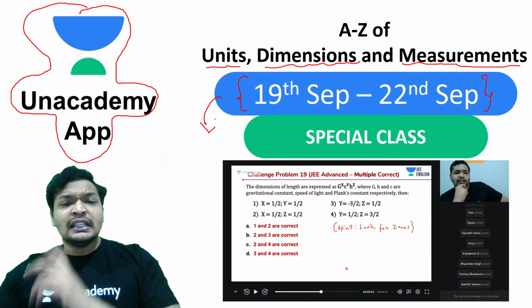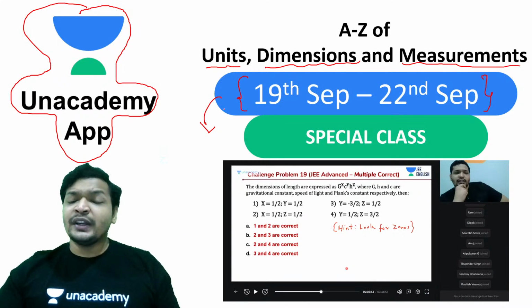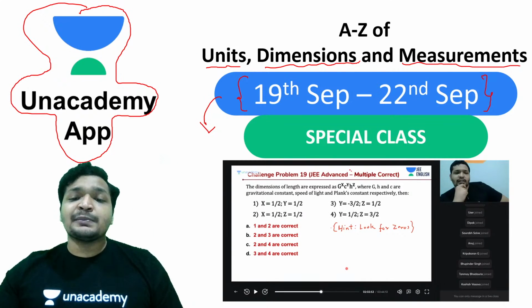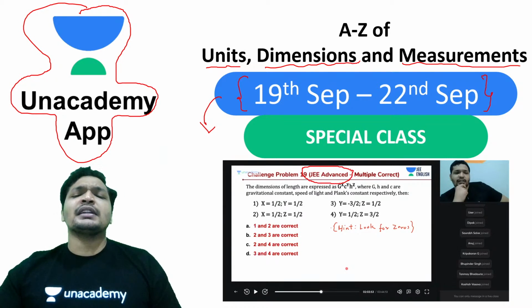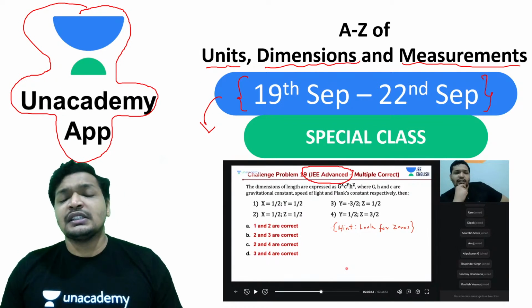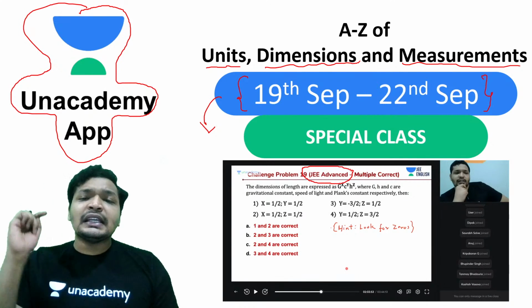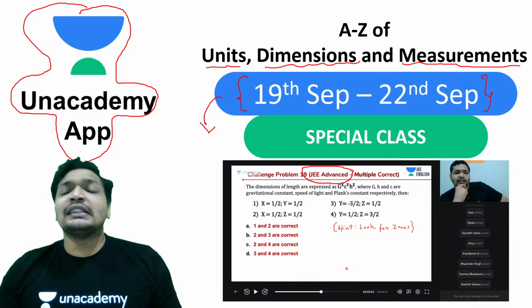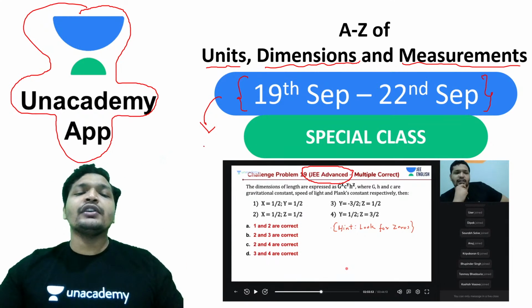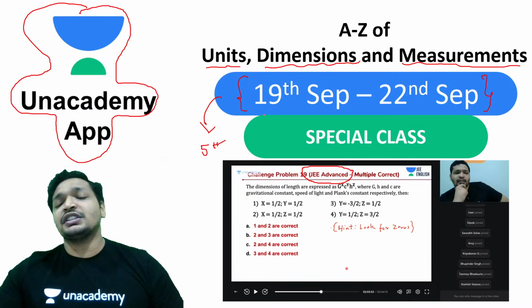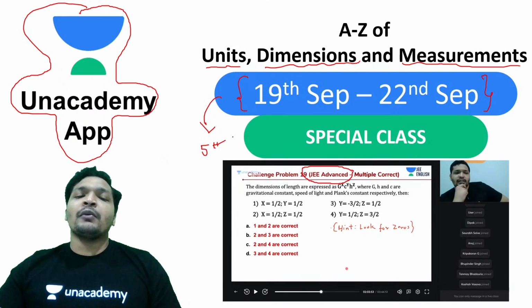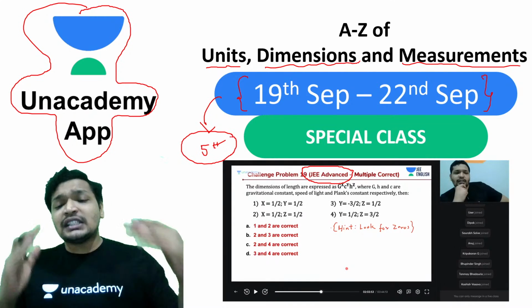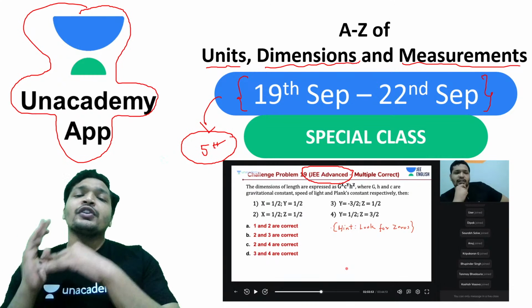And guys, in these 4 sessions from 19th September to 22nd September, you will be learning all the theory along with a lot of model problems, or similar model problems, that have been asked in JEE Advanced and JEE Mains. This could be the easiest and least time-consuming thing that you can learn for your JEE preparation. There will also be a 5th model problem session, where we discuss around 50 problems. If you attend just those 5 sessions, you're totally prepared for units, dimensions and measurements.